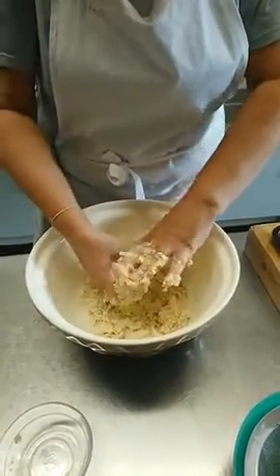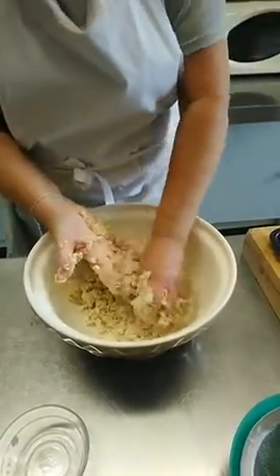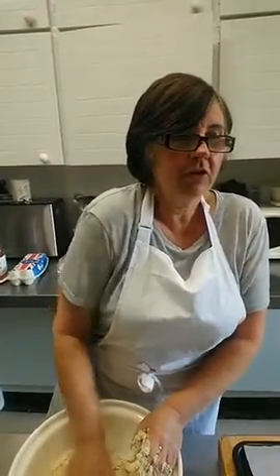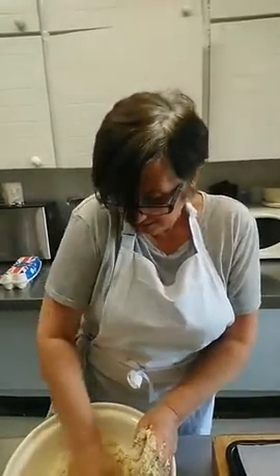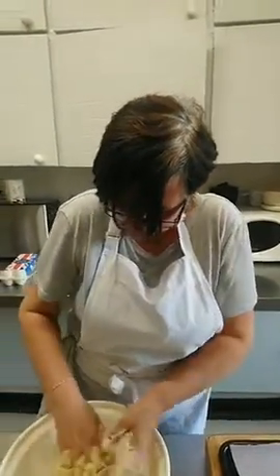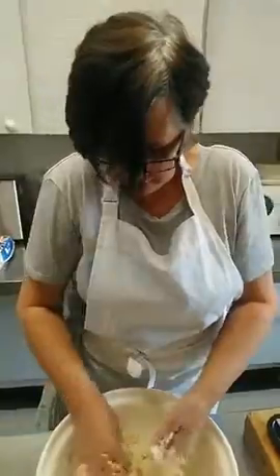Does this one freeze as well? Yes — you can weigh these out as little balls, freeze them on your tray, pop them in a bag, and then whenever you need a couple of freshly cooked biscuits, just grab them out and pop them in the oven for around 15 minutes at Gas Mark 5, which is about 160°C. But it's all on the recipe — if you want it, email us at relax@heathlifthouse.co.uk.